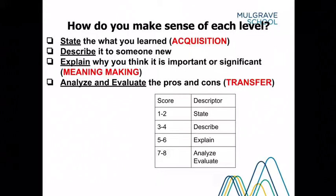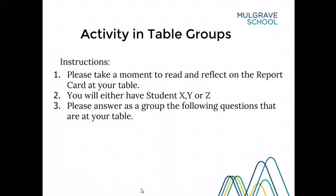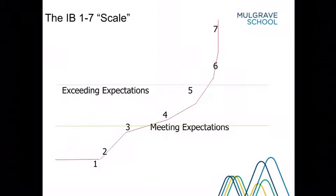So we're going to move into the activity, and I'm hoping that this will just kind of pull it together a little bit. You can either be in pairs as you are sitting, or groups of three. I'll leave it up to you how you want to work that out. And I will come around with a little package for each group, and then I'll explain the instructions on it.